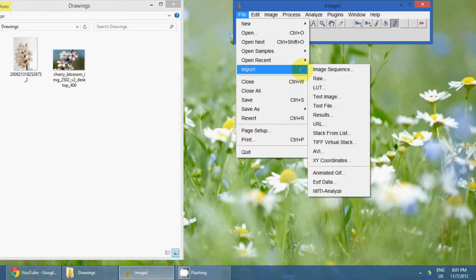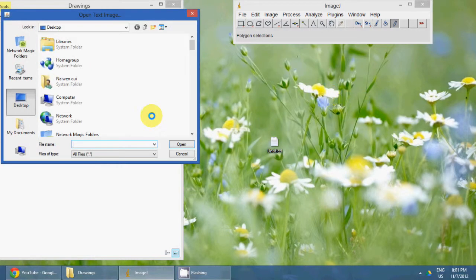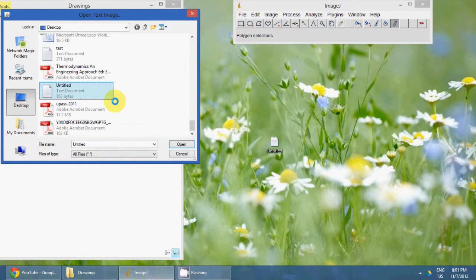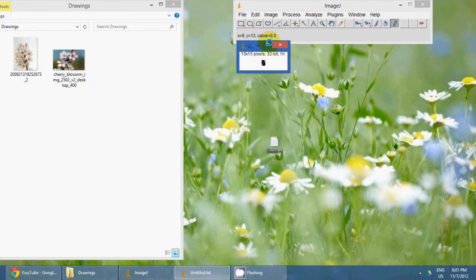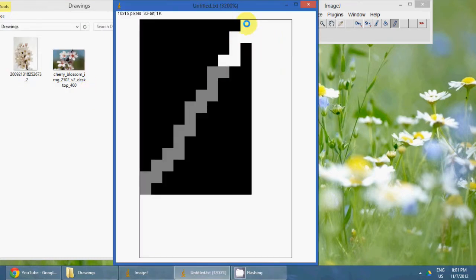So let's go File, Import, Text Image, find our file, here it is. You see those are still 134 and they are gray, and for those that I've changed, it's 255 in the text file, and it's white. So that proves our point.